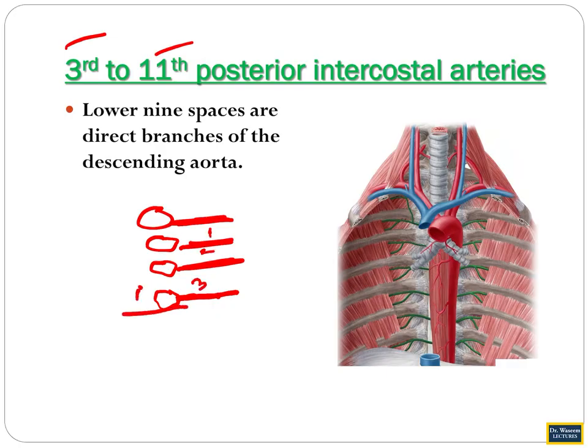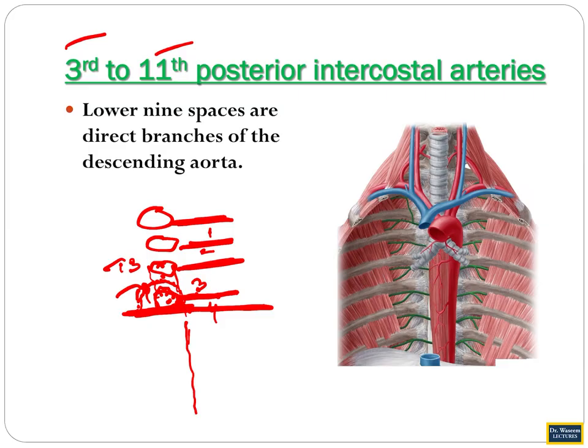Because this is the lower part of the T4 here, and this is the area which anteriorly corresponds to the manubriosternal joint, that is the sternal angle. This is up to T4, this is my fourth space. So here in this area, you already know that these two vertebrae, third and fourth vertebra, are actually lying behind the manubrium sterni. And behind the manubrium sterni is arching your arch of aorta also. It is coming down here. Means when your arch of aorta finishes here, your descending aorta starts. That starts at the lower border of your fourth thoracic vertebra.